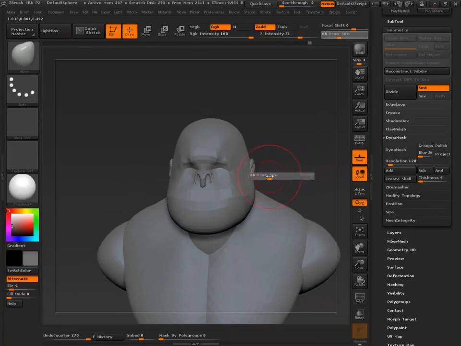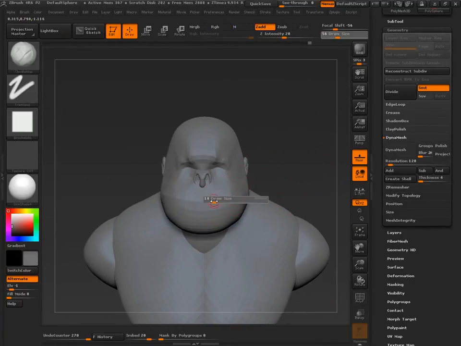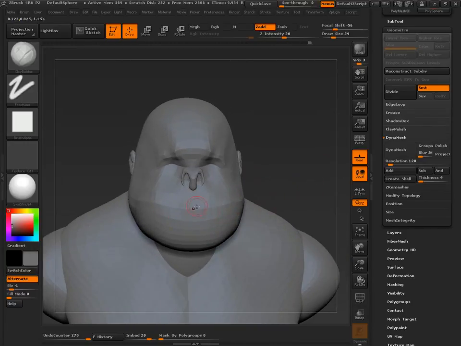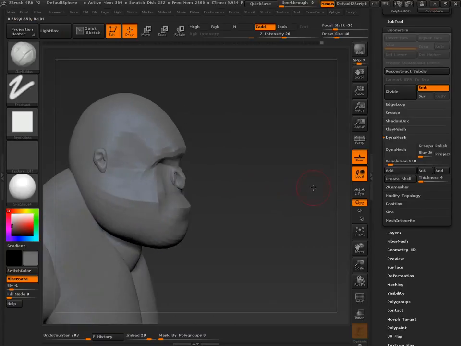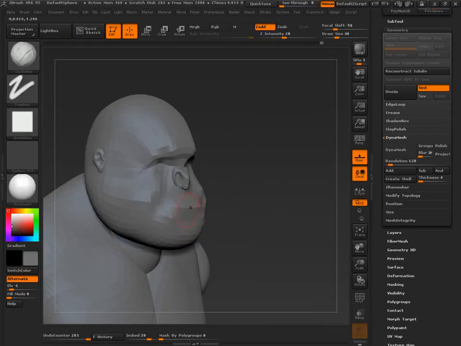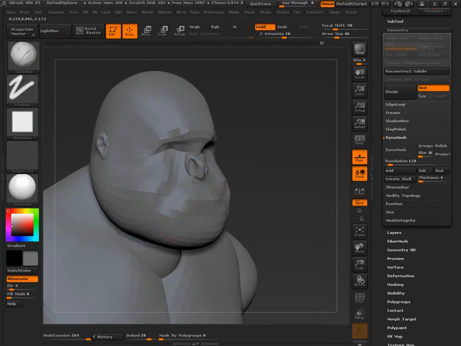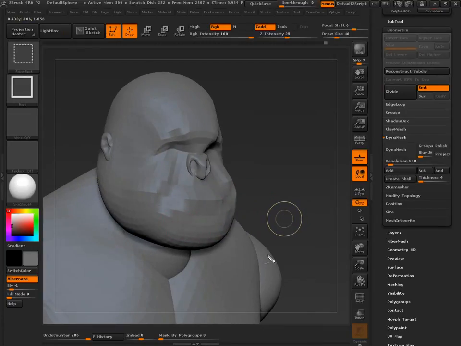So I'm not going to Dynamesh yet because I still have to figure out what this guy's jaw is doing. So now I'm going to sculpt. I'm going to start adjusting the mouth. Pretty typical orc, right? So we're going to put the lower lip, and it's always good to know your facial anatomy.